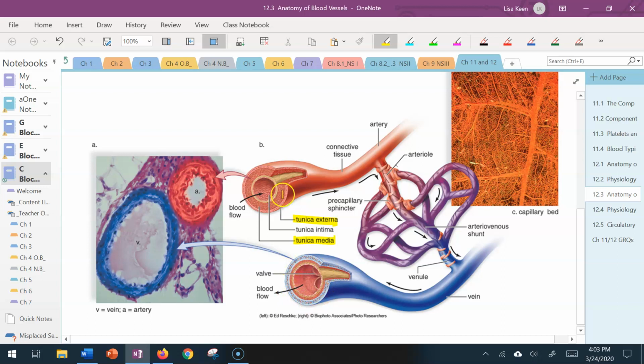And the arteries have more smooth muscle because they have to be able to stretch with the pulse. So every time the left ventricle is pumping out blood through the aorta, you can feel that as your pulse, and you have to be able to stretch the walls of the arteries to be able to deal with that pressure. By the time the blood comes through the capillary beds and comes out, the veins have very low blood pressure, if any at all.